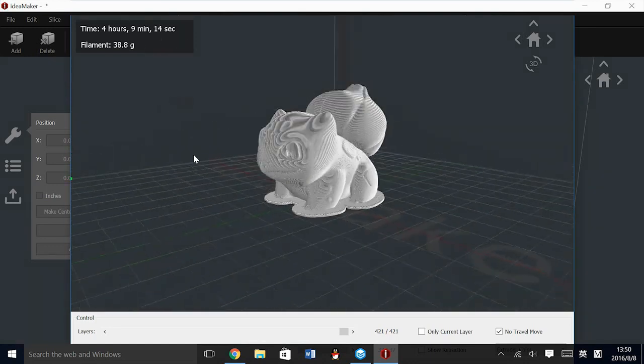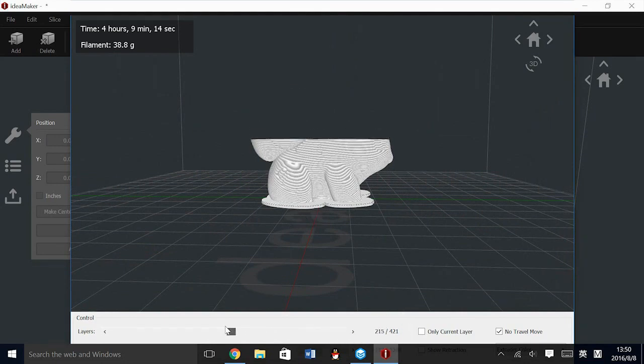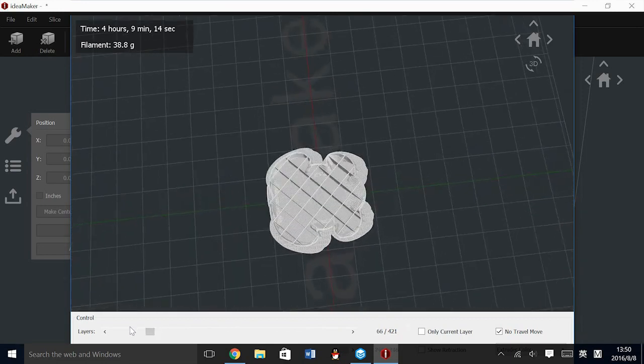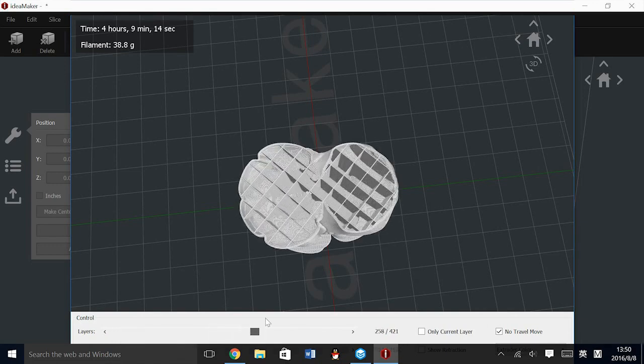This is what the model looks like when it is ready to be printed, and this is what the printer sees. So inside, you have your infill, you can see the outer layers and the raft.